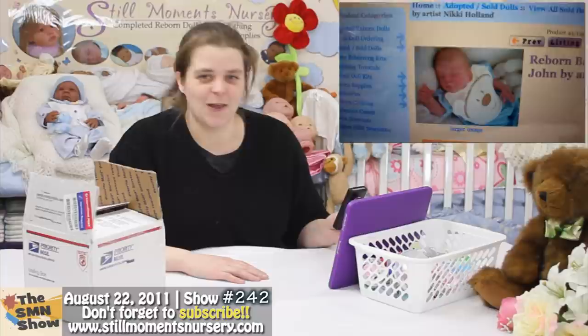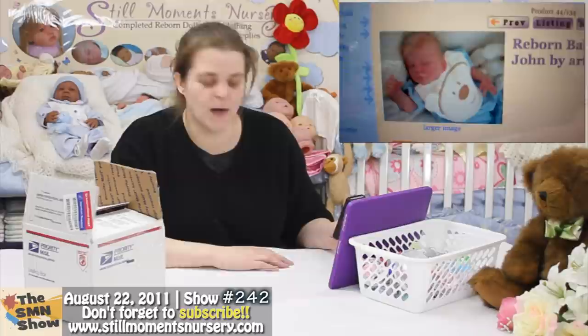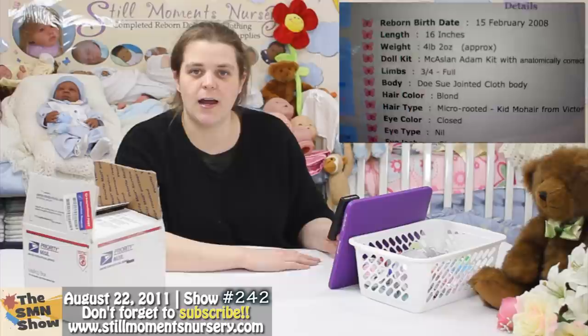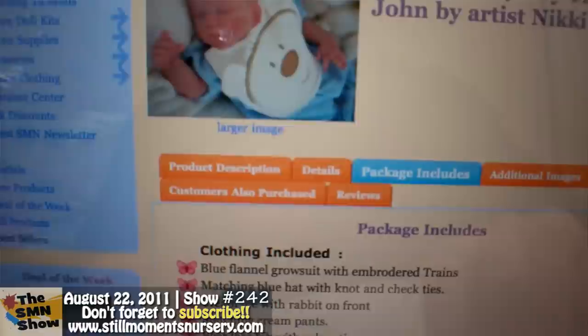So here he is. He's an actual McCaslin doll kit, and as you can see he's going to be painted exactly, or very similar, to my original one. So basically he's the Adam doll kit and he's got the anatomically correct male belly plate. He's going to be three quarter arms and full legs. She wants him just in the diaper look, so he's going to have nice pale blonde hair, same as what's in the image here.